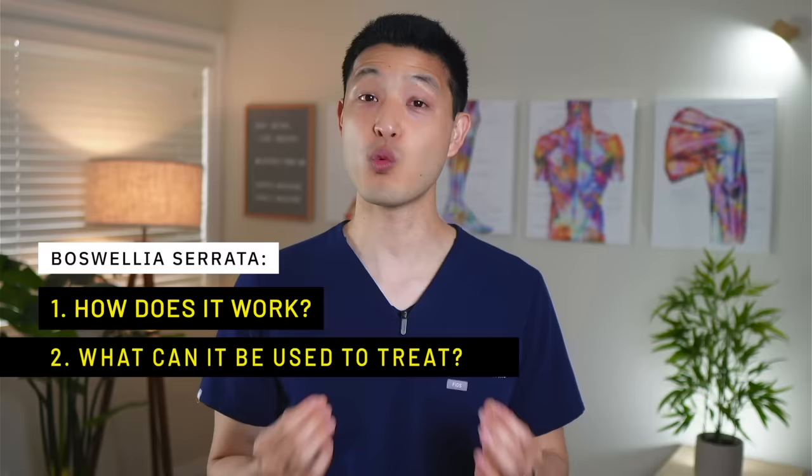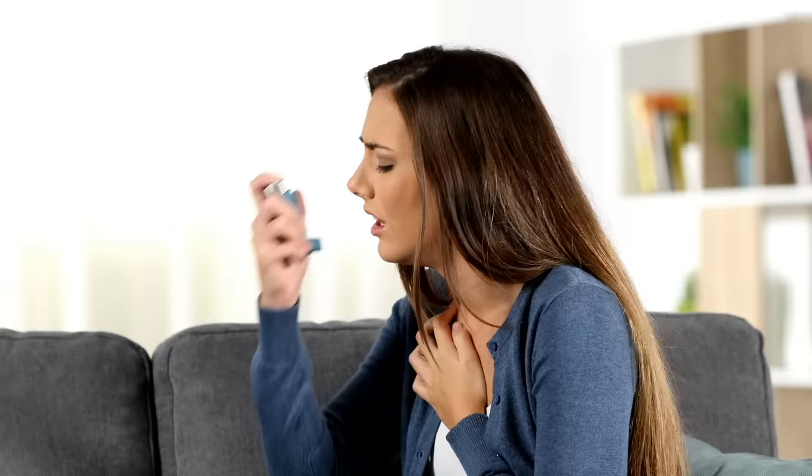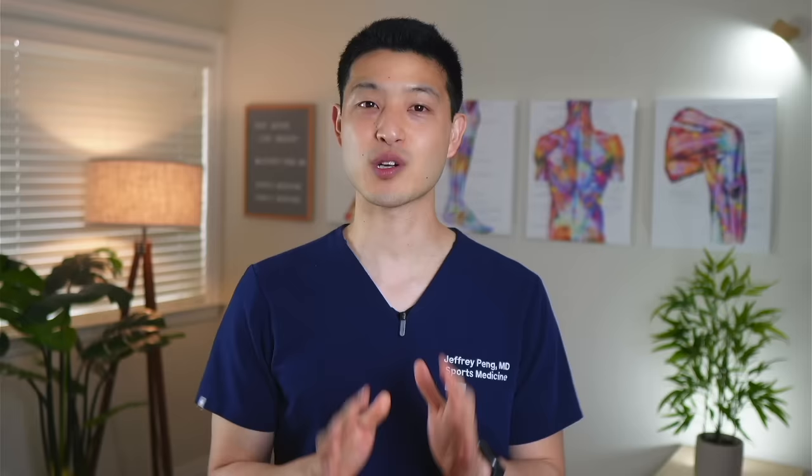So how does this powerful supplement work? What can it be used to treat? And what's the clinical evidence to support its use in painful conditions such as arthritis and common medical issues such as asthma, inflammatory bowel disease, and even cancer treatment? We're going to take a deep dive into Boswellia serrata to answer all these questions and so much more.